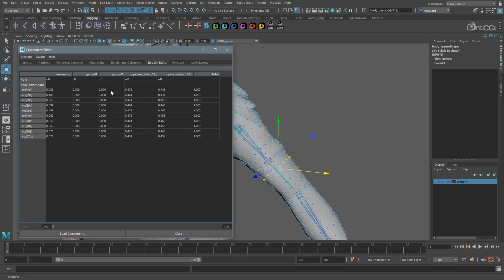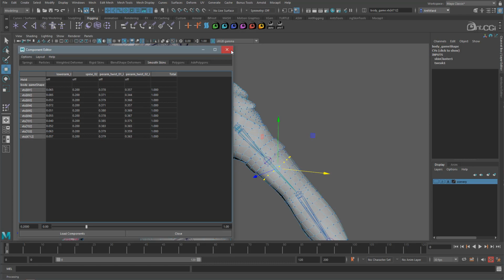What we can also do is change these values to update the weights manually. If we set this column to 0.2, you see the weights change, but all the weight values have also updated to take into account this change. That's the weights being normalized. So that's one way to adjust the weighting, and it's perfect for when you get those stray weights that just don't want to be painted.